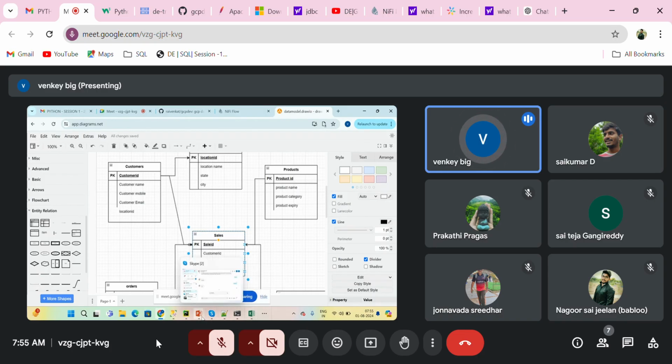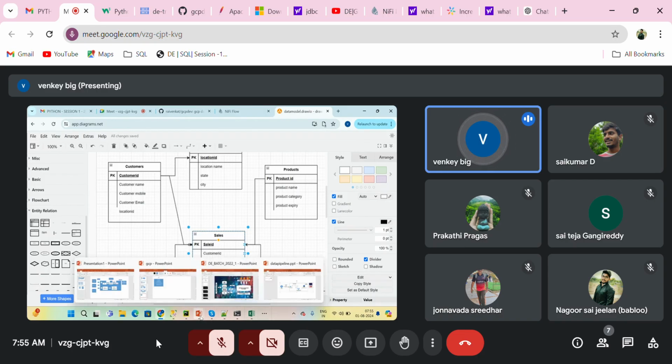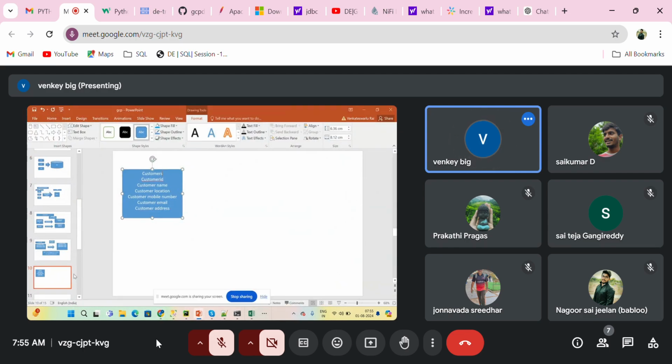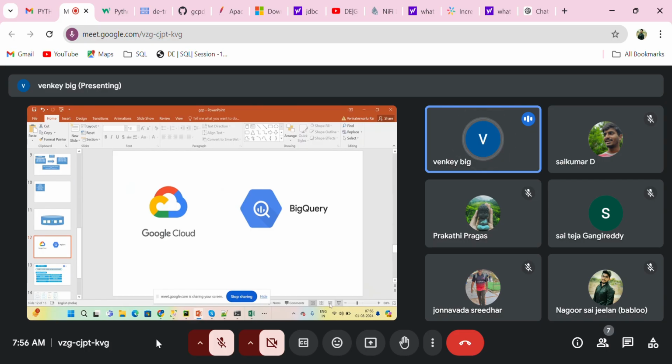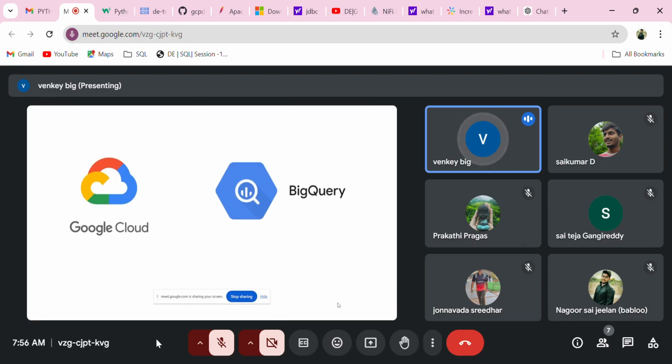I think we have got a good understanding of the data warehouse system, so we can start BigQuery. We will see the introduction today, and tomorrow we will see the architecture of BigQuery.